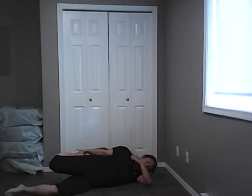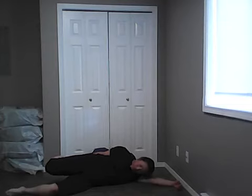So let's go down to the ground. Or you can do the standing quad stretch. Hopefully you can see my... there you go. And quad stretch. So bring your top knee close to the bottom one. And then try to align your shoulder, hip, and knee as one line. And stretch your quads. Switch to the other side.